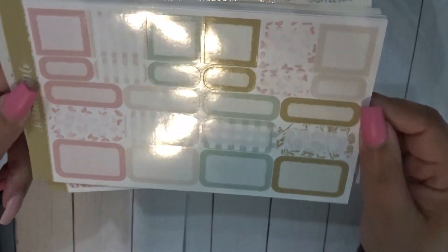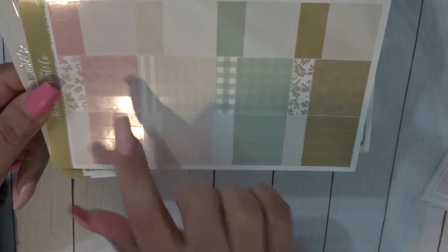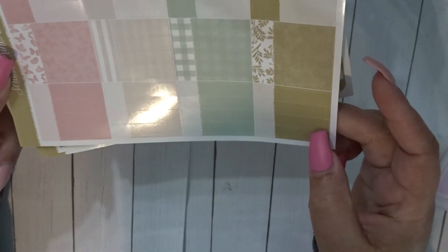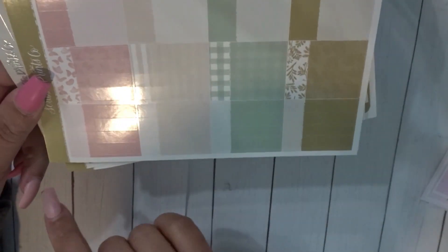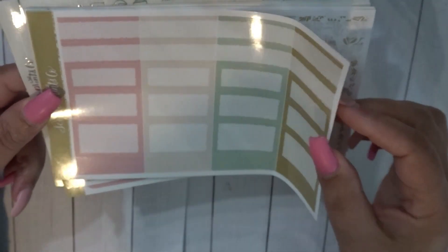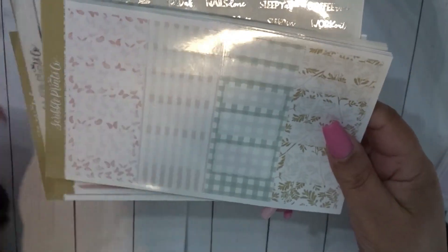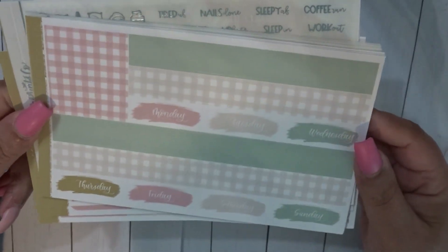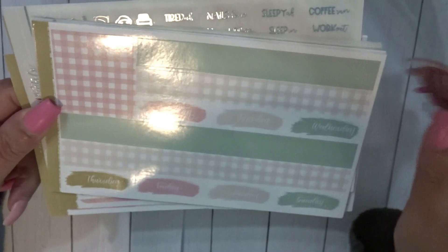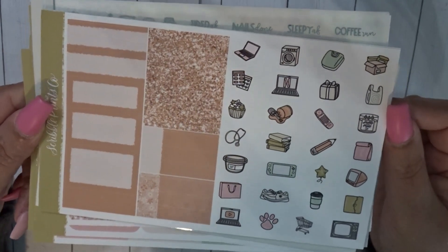I love the different shapes and that she gives them to you in each color. More labels, some with the pattern on the side, some without — like appointment labels. These used to be little so they took those out but still give them to you, which gives you a lot more labels to work with. Then your regular labels in plain and pattern. I love the little butterflies, the stripes, and the gingham — very nice. Then your bottom washi and date cover, and an extra box.